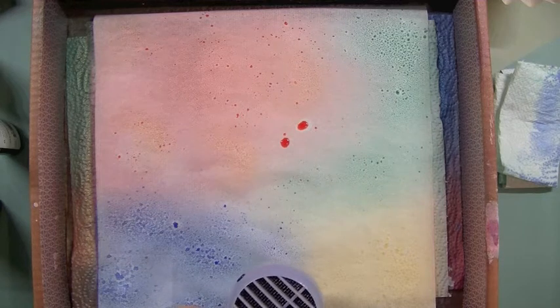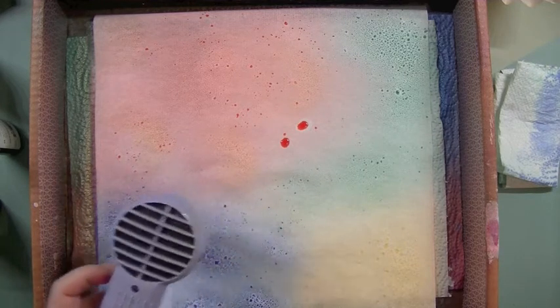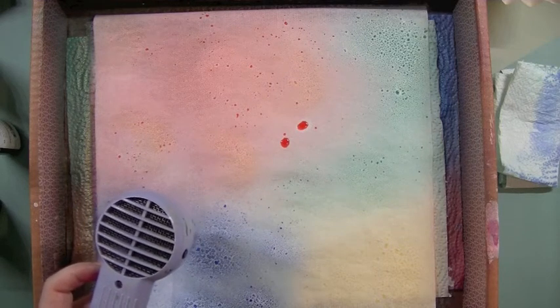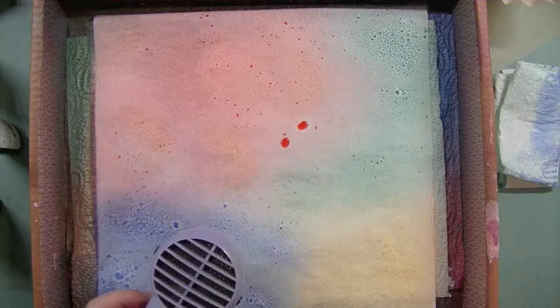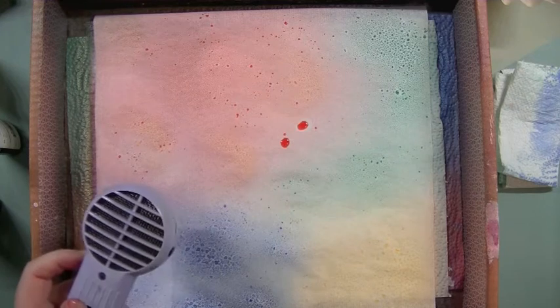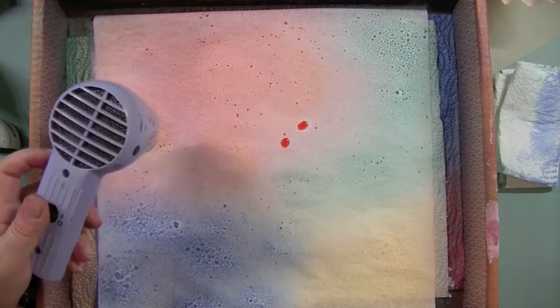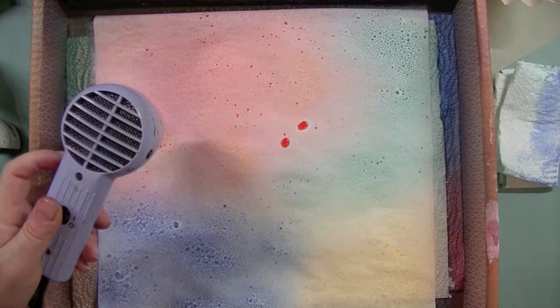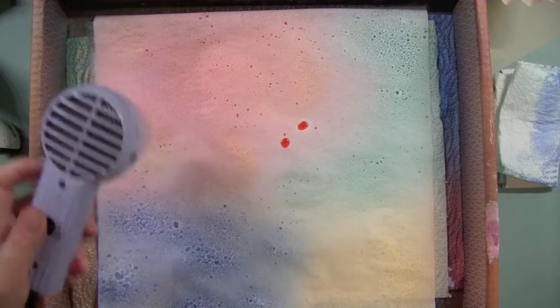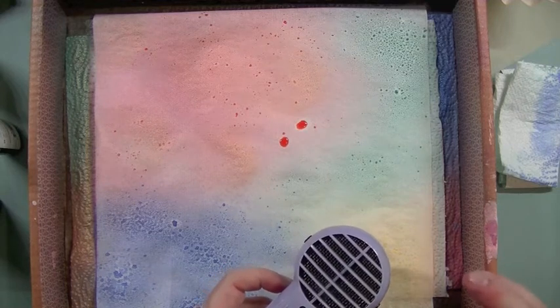See what happens, you just need to try, you just need to give them a test. Get one paper each and try them out and see what type of papers you like using, because I'm pretty sure I'm going to order quite a lot of this paper from the store after finishing these videos. That's really a nice detail it creates. Wow, I hope you can see that already. It actually stays as it is, it just dries on the spot.